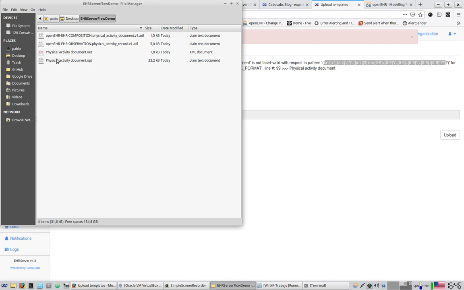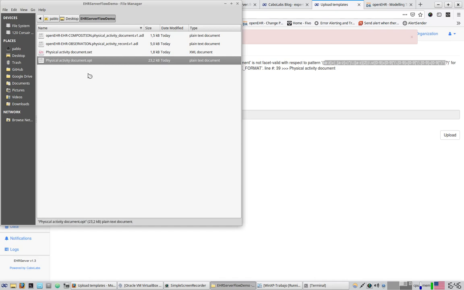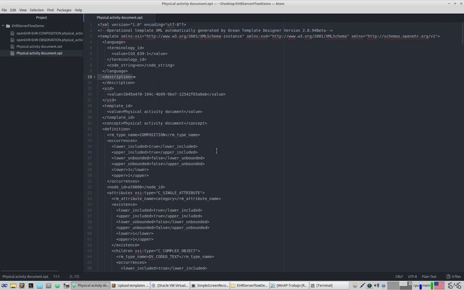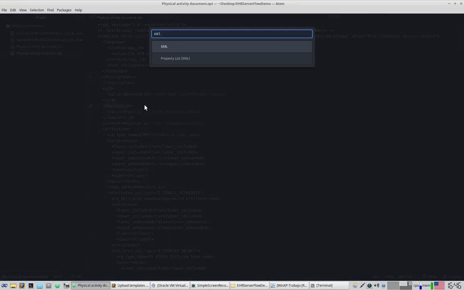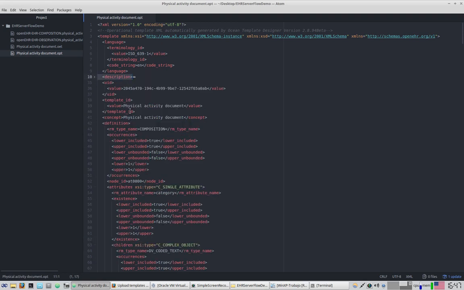If you go to the OPT, you open that on a text editor, any text editor will work. What you need to do after you export the OPT is to change it a little bit. You will look for this tag. This is template ID. I will show you this highlighted as XML, so it's easier to find. This template ID, you can see this is just a text.